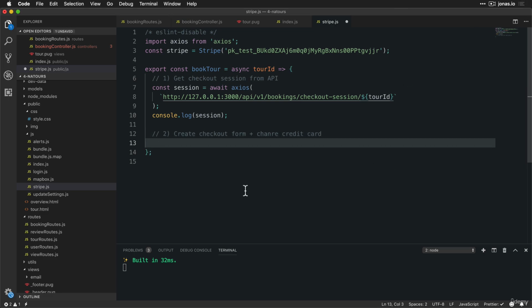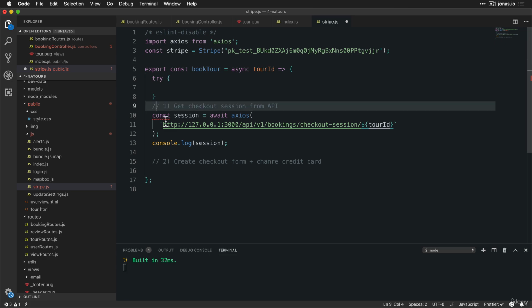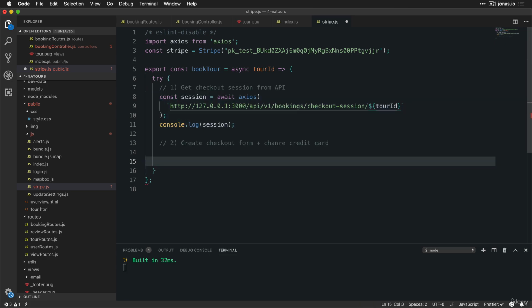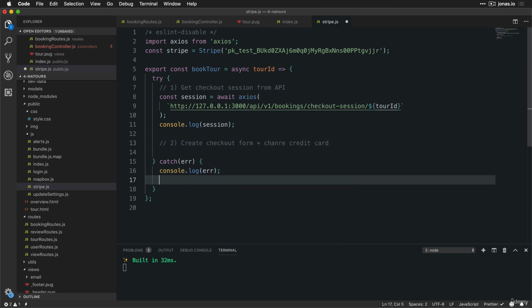All right, and actually let's also wrap all of this here into a try catch block, because of course we have some asynchronous calls here, and we'll have one more in a second, and so it's a good practice to have a try catch block. But let's not waste a lot of time with these errors. But I'm still going to show an alert in case there is an error, for example, with this API call, so that the user can see that something went wrong.